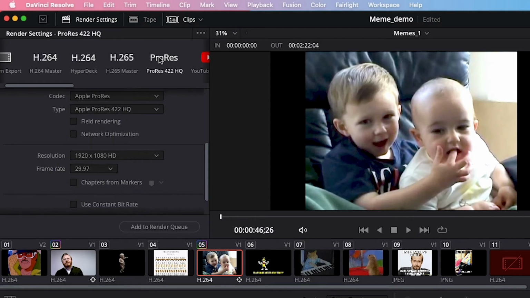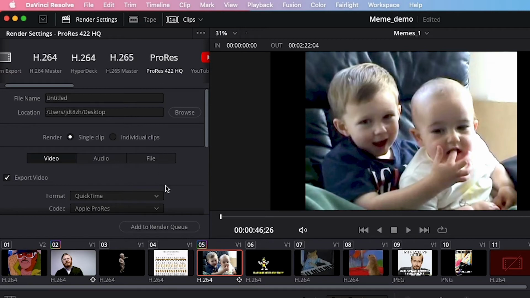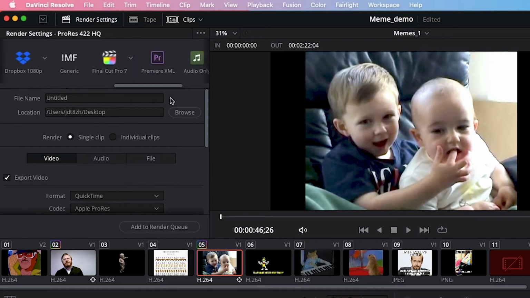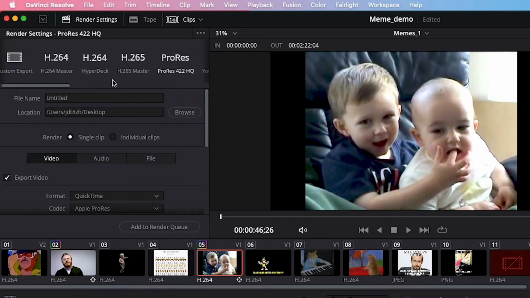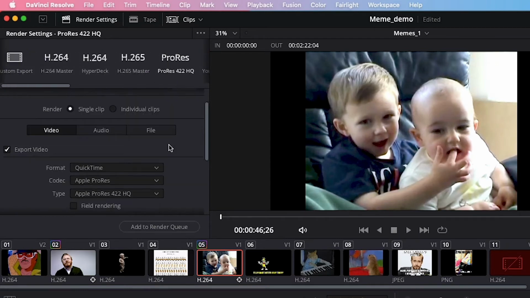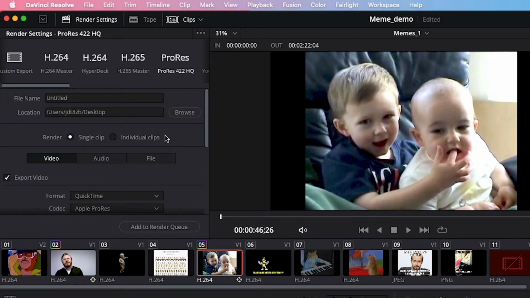But you could go to the ProRes Master, and this is going to give you the most uncompressed file type that you have an option to use inside of DaVinci Resolve. And so you can choose that one. Just make sure again that it fits all of the resolution and the frames per second, all of that you have for your project. So I'll come back to YouTube.